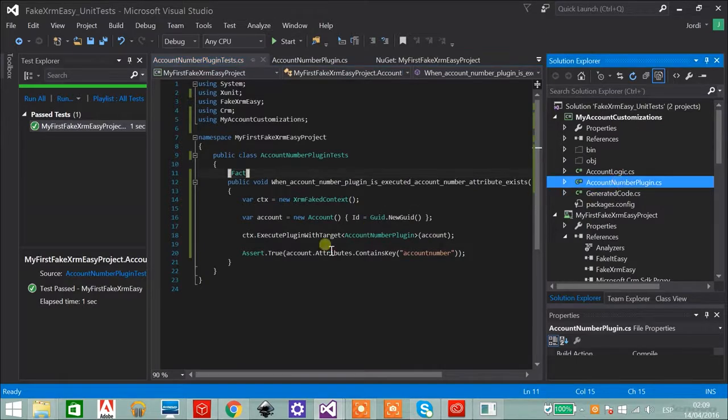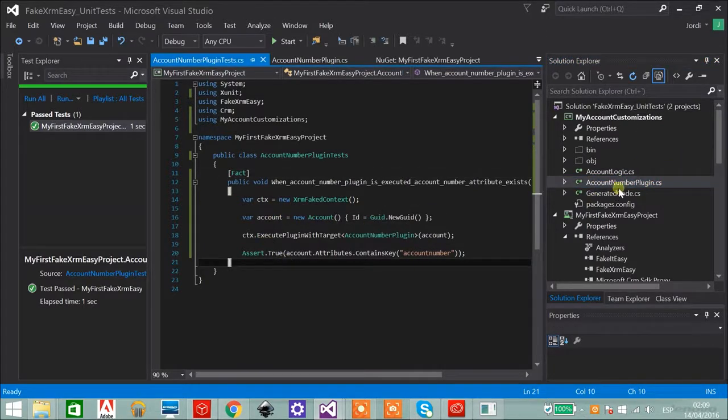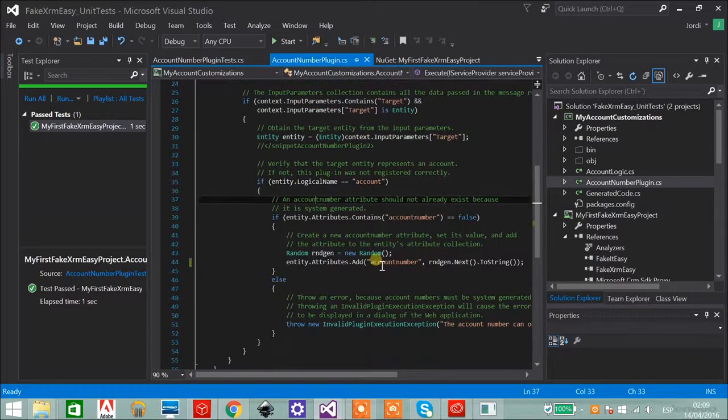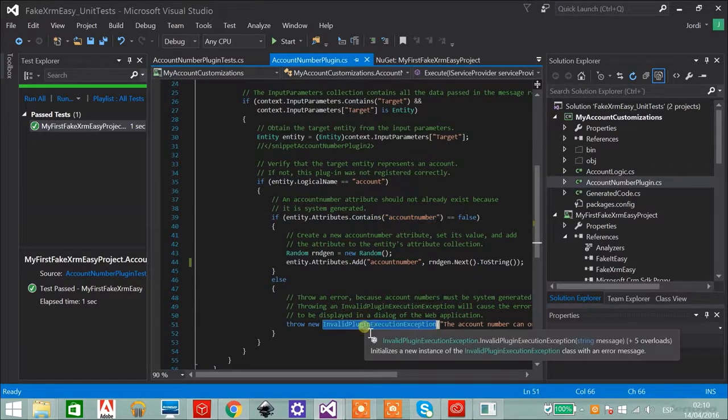In theory, that was one example as well, but I should also test all the other branches in my code like this. For example, we are just testing this bit, but we should test that, for example, if I call the plugin with an account number attribute, that should raise an exception like this.